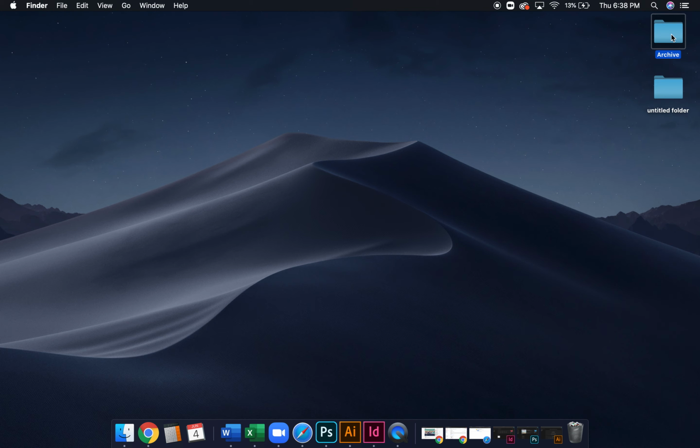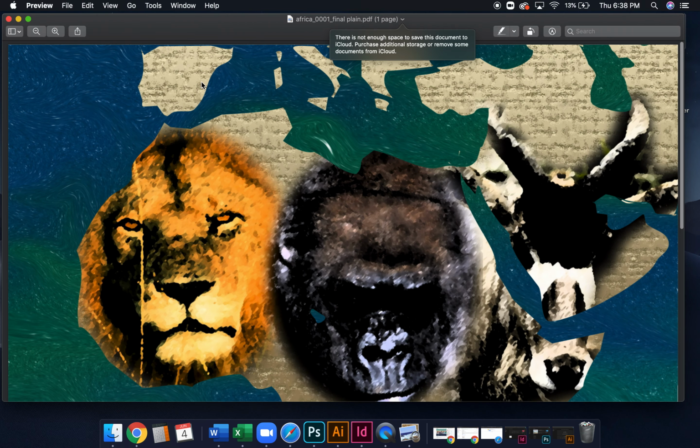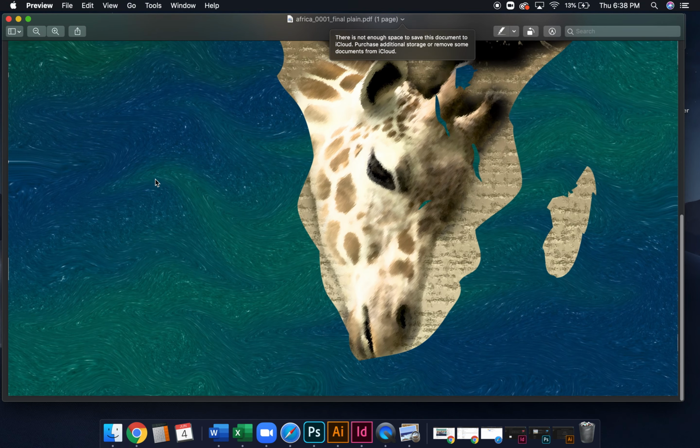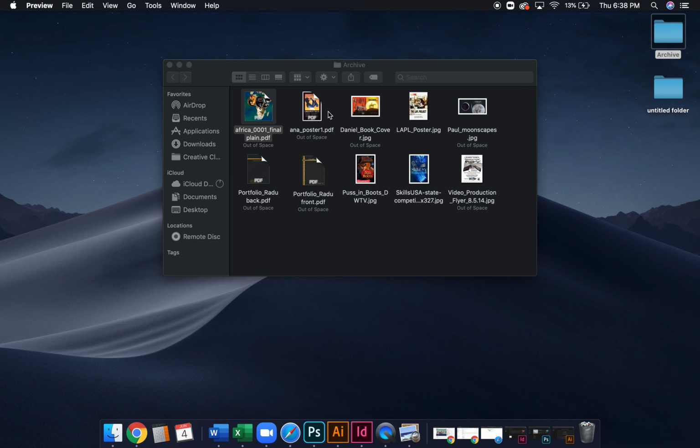So I took the liberty of just making a folder here of various work. Some of this is, if you've taken my class, you've seen, like the Africa assignment. Again, you don't have to use the book assignments in your portfolio, but you certainly can if you're in my class. Mostly the focus is going to be on the portfolio builders.